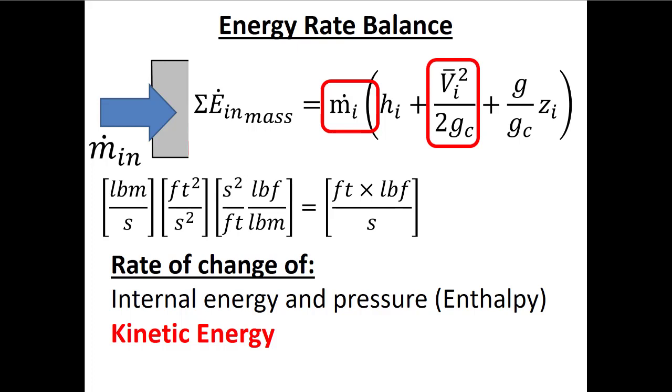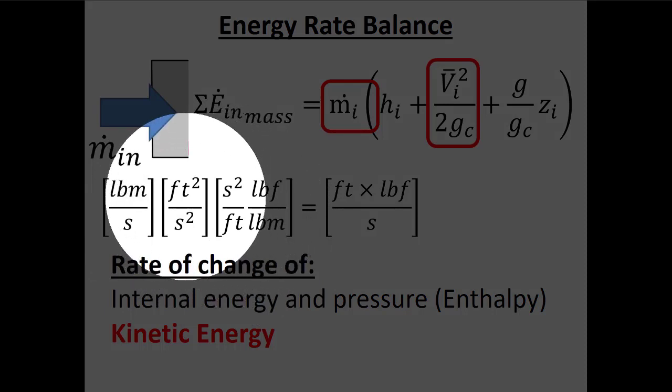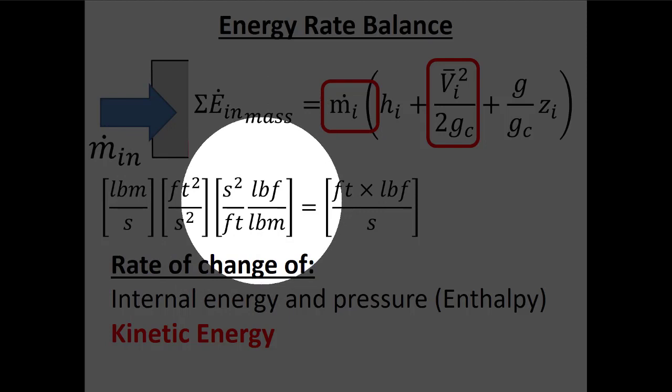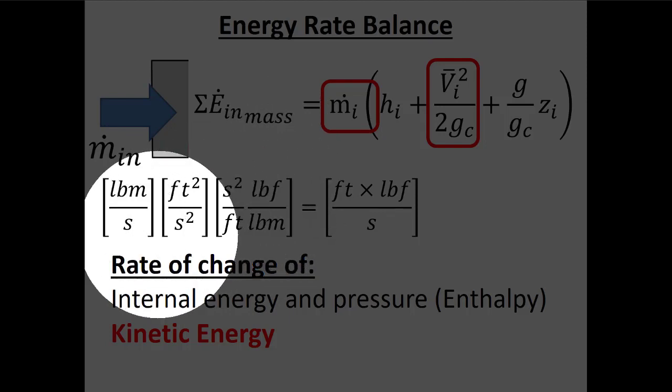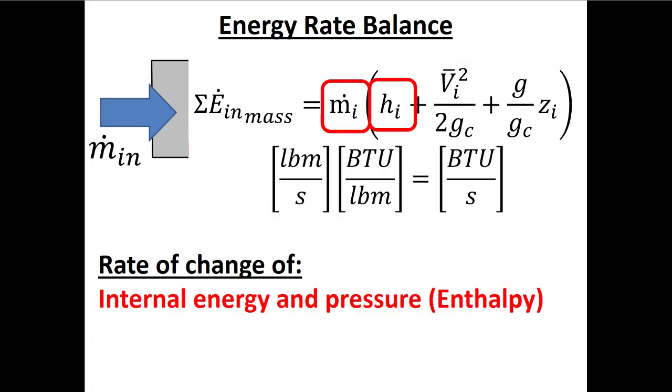So now if I multiply all this stuff together, my pounds mass are going to cancel. My seconds squared are going to cancel. I'm going to cancel out one of these feet, so I'll get foot pounds force per second. That's pretty good. Foot pounds is energy, so this is energy per second, which is good because this is supposed to be a rate of energy entering the system. Unfortunately, though, when I looked up H, I got an answer in BTU per second.